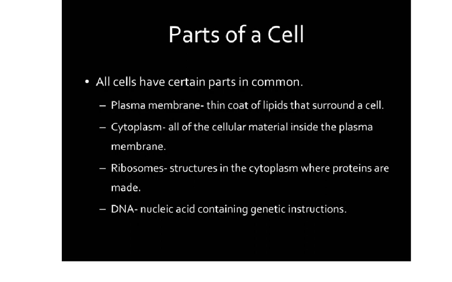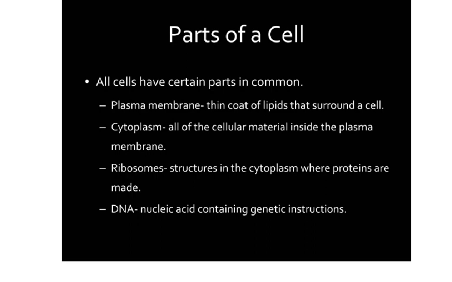It's a similar concept. The cytoplasm, it refers to all of the cellular material inside the plasma membrane. Cytoplasm is made up of a watery substance called cytosol, and this contains other cell structures such as the ribosomes. So your cytoplasm, it's almost like a gel-like structure. Your ribosomes are structures in the cytoplasm where proteins are made.